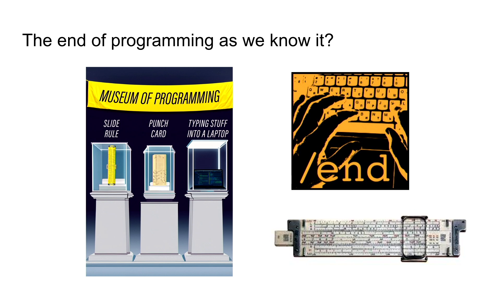AI-driven systems will replace specialized software across many applications. Even in cases that require simple programs, AI will generate them, bypassing manual coding. Much of this is already happening. The evolution transcends the substitution of programmers with tools like GitHub Copilot — it revolutionizes the entire program writing process and prioritizes model training over manual code authoring. Consequently, the future of computer science education itself will veer from teaching specific language coding tasks, algorithmic tasks, data structures, binary trees, and so on. Much of this shift from slide rules in engineering has already happened.